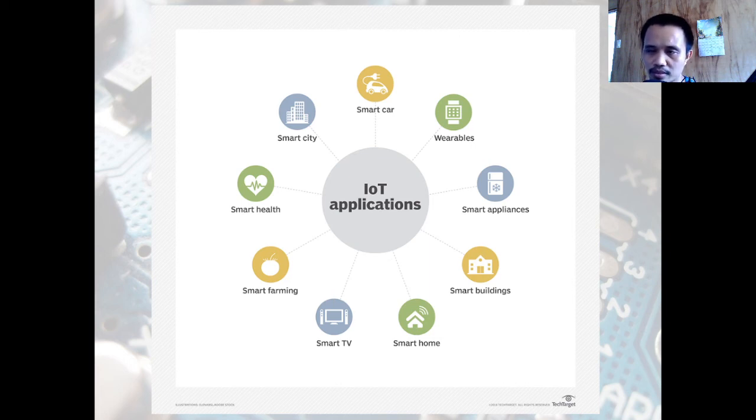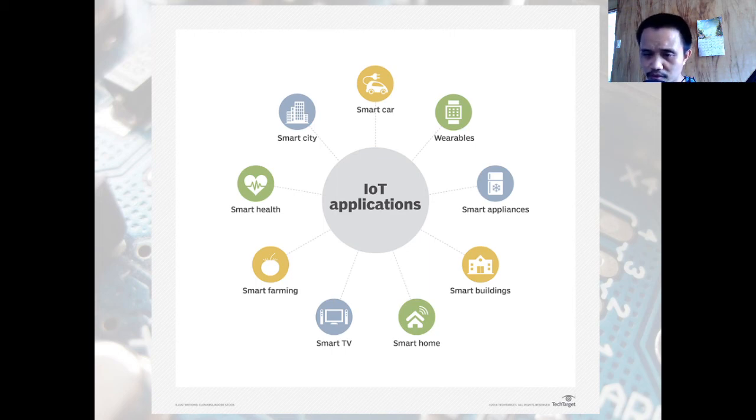Smart health. As I mentioned, in relation to the wearables, you can also use the device to monitor certain conditions from your body, whether your heartbeat is normal or not, or your blood circulation, or whatever things in your body, there's a way for you to monitor. And then lastly, we have the smart city.